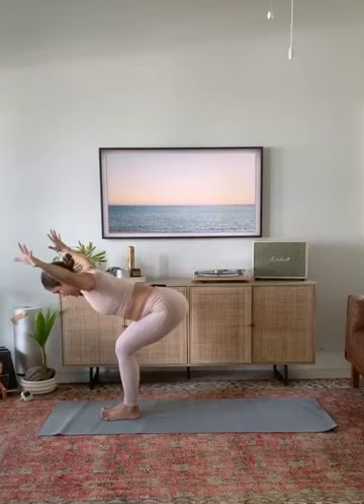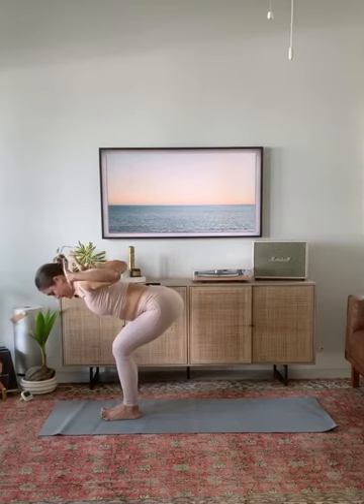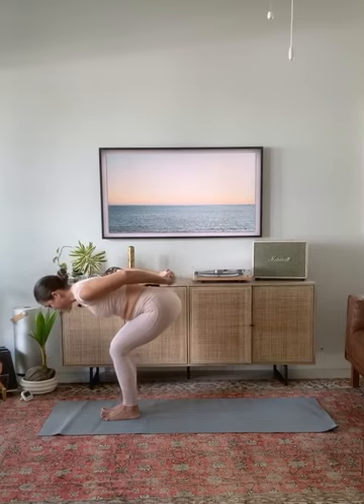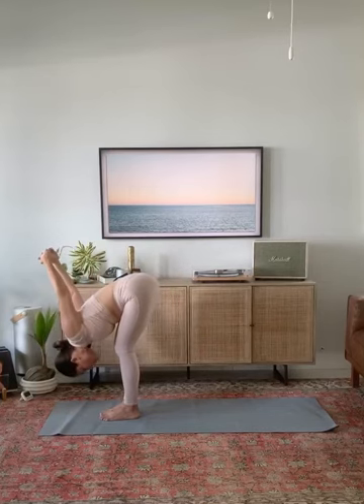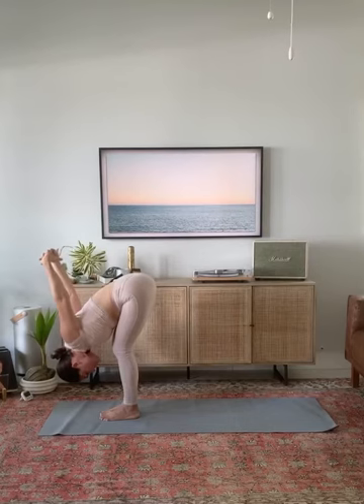Reach your arms out to a T — if you don't have space, cactus arms with bent elbows. Squeeze again, shoulder blades to spine. Extend your arms straight back towards the back of your mat — reach so far back that your shoulders plug away from your ears. Interlace your fingers behind your back. Knuckles lengthen, back of your neck lengthens. Dive forward over straight legs, let your head drop. Stretch your arms up towards the ceiling as you wrap your shoulder blades to your spine. Reach the crown of your head down. One more breath — knuckles higher.